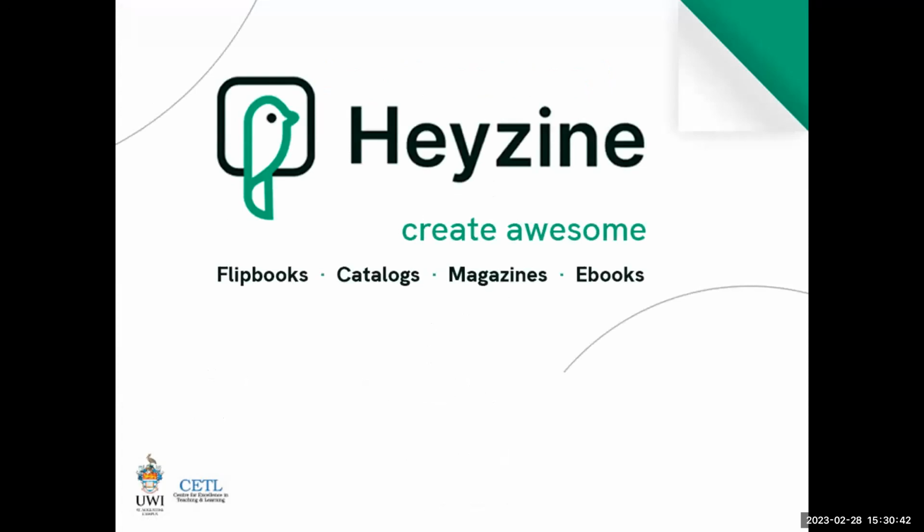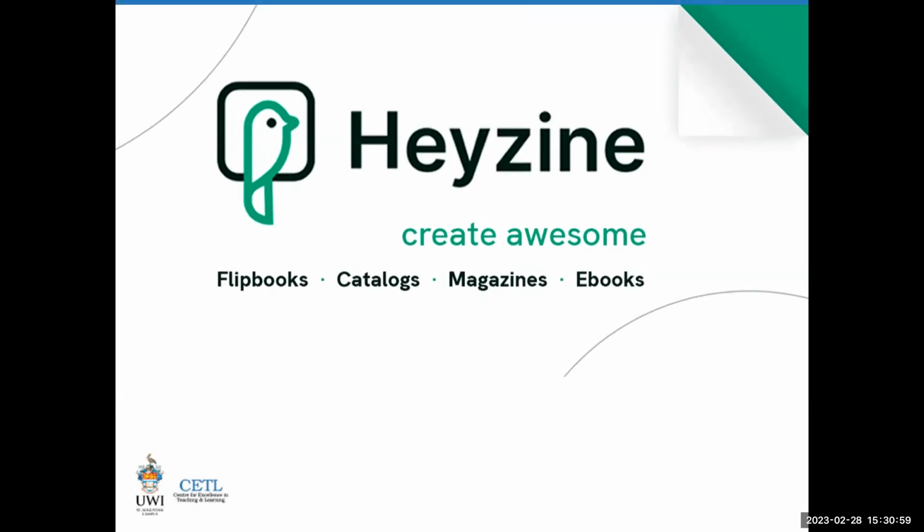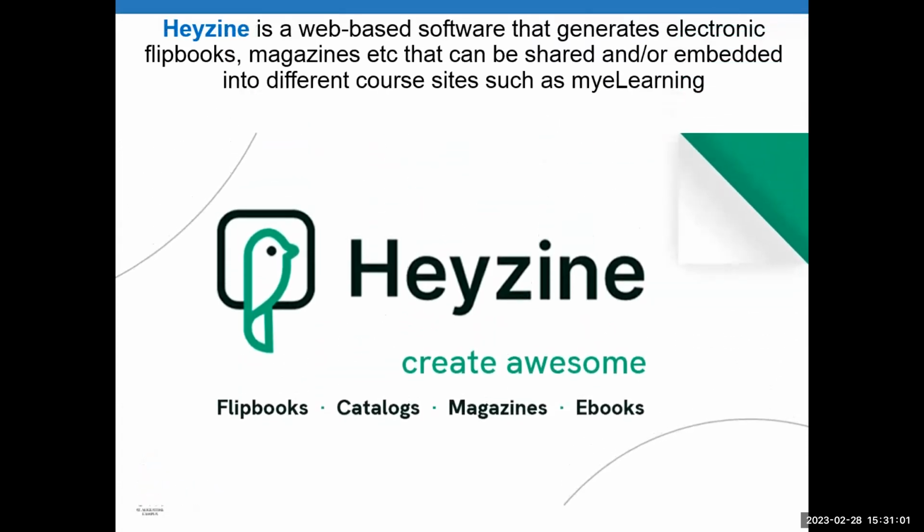So I'm very excited about this one, Heyzine. Well, of course, it's a pun or blend of two words. Of course, magazine is somewhere inside there. So anyway, this one, I think you'd like this as well. What is it? It's a web-based software that allows you to generate not just flipbooks, but also magazines and ebooks and so on.